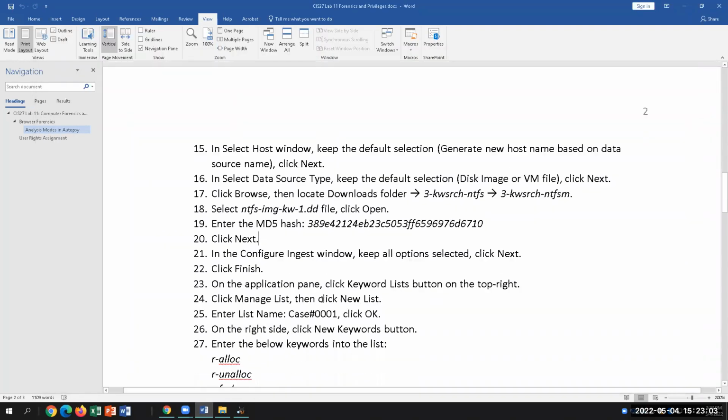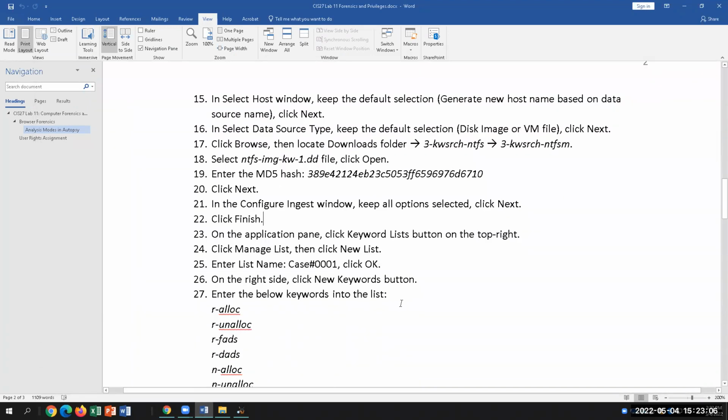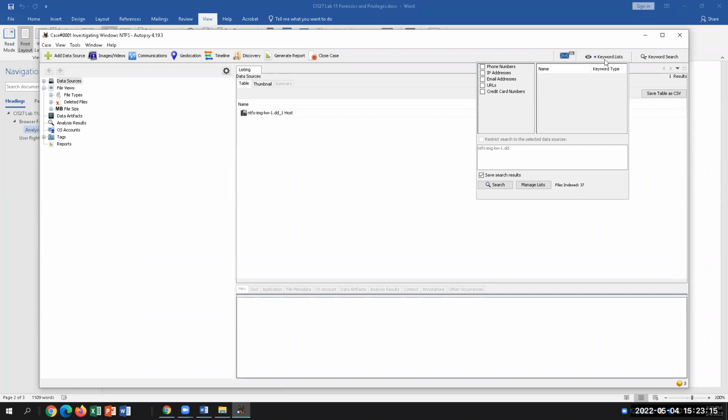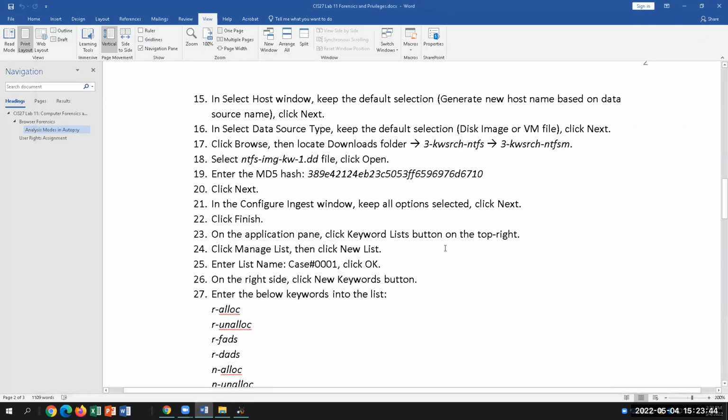Okay, so once we finish here with the configuration of ingest, we're going to click on the keyword list, which is on the top right-hand corner. Click here. Now, since it's new, you don't have any keyword list. You can always write up a list in a text file and import it in, or you can just make it within the application. You can also use lists of phone numbers and so on. This is where it uses the regular expression right here.